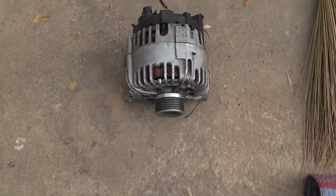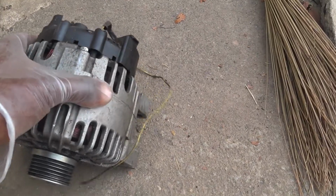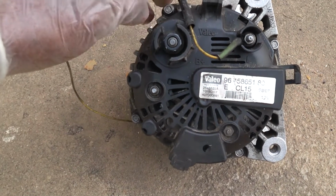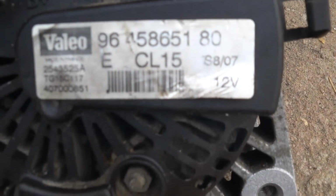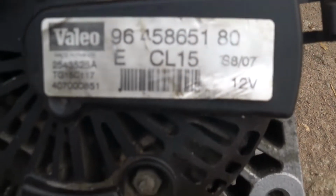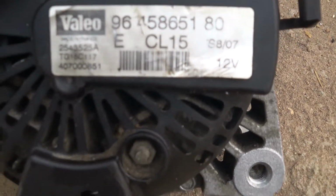So I've gotten the alternator I will use. So this is it, the one I was swapping. This is a used one, and just take a look at this. This alternator is for Peugeot 407 V6 with ES9A engine. You can see the part number here, 9645865180. So that's the part number for the alternator mounted on Peugeot 407 V6.